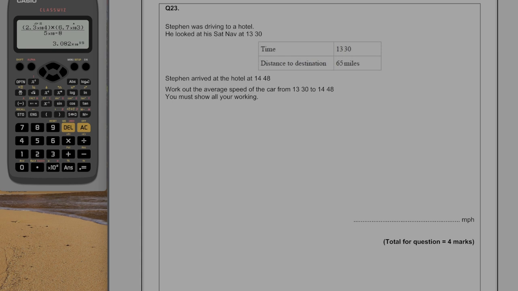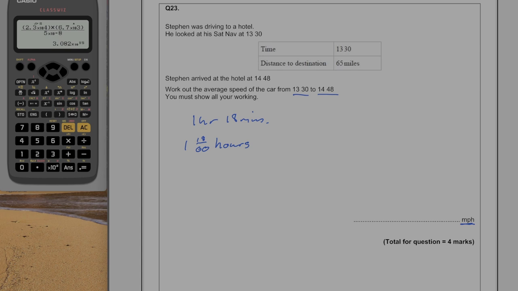The first thing I want to do is look at the time difference between these two times. So that's 1 hour and a difference of 18 minutes. We want our answer in miles per hour, so I want these as a fraction of an hour. So it would be 1 and 18 over 60, because there are 60 minutes in an hour. My calculator would tidy that up, or we could say 6 goes into both those numbers, so that would be 3 over 20, but I'm not going to bother with that.